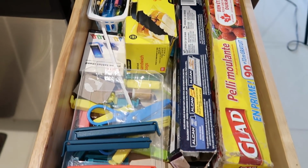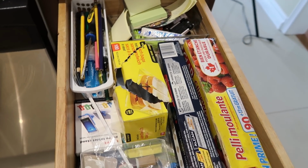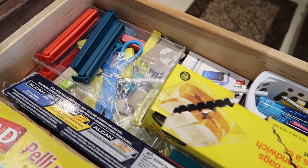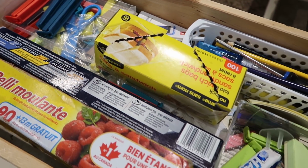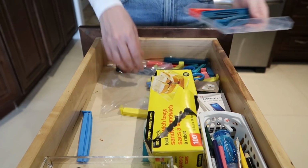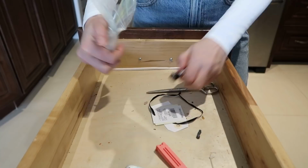Now on to everyone's favorite, the junk drawer. Our junk drawer is kind of a mix of functional things, not functional things, things that kind of get tucked away. So it's time to finally clean this up and just get it a little bit more organized. I tried at one point, but still it gets really junky looking.